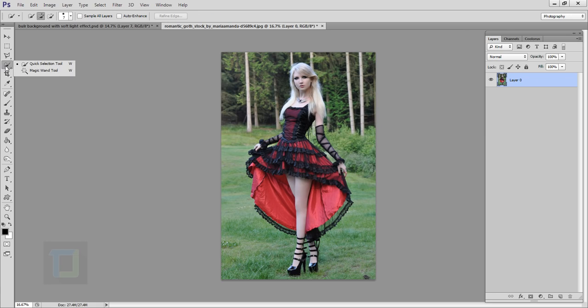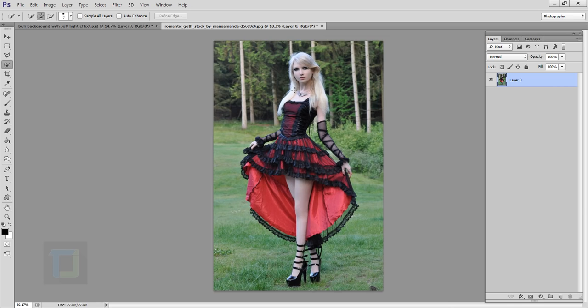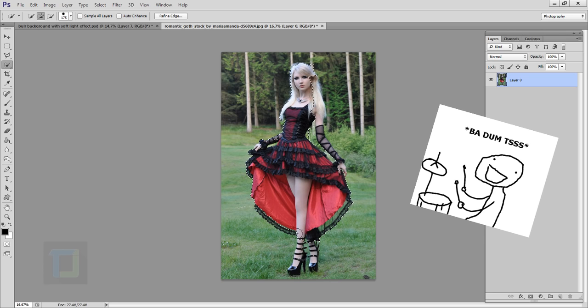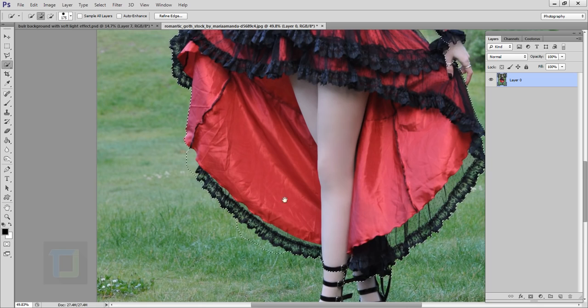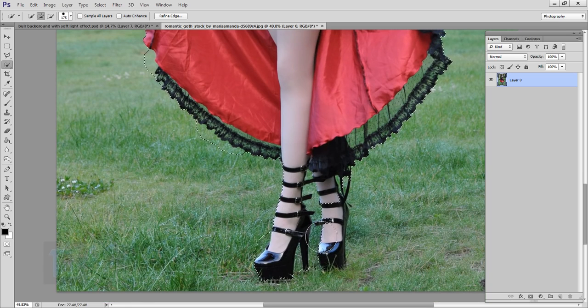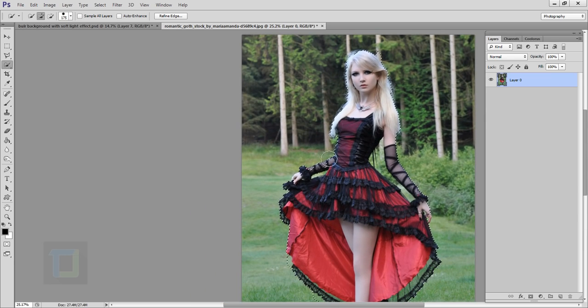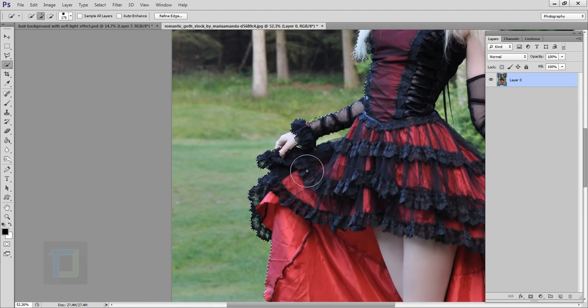Now I'm gonna go and select my quick selection tool and I'm gonna make a selection of her. So I'm gonna make my selection brush slightly bigger, and I'm using my bracket keys for that. So let's make a selection of her. Be quick with it because it's a quick selection tool, so select it quickly. And let's go here and make selection of her legs real good. Now the basic selection is ready. You don't have to be too accurate for this part, and that looks really good, and the hand is covered.